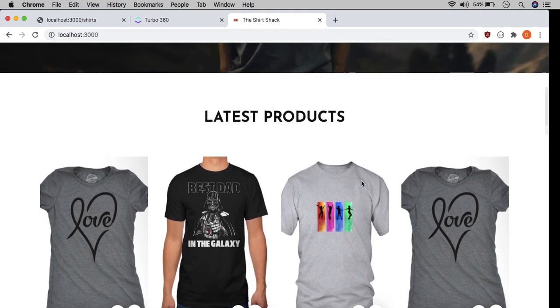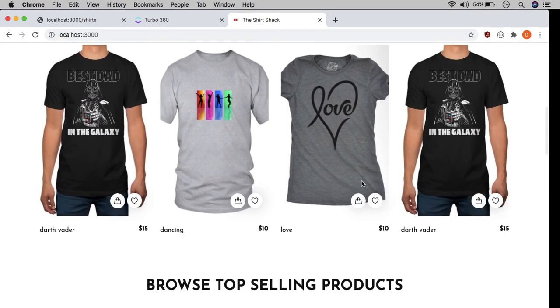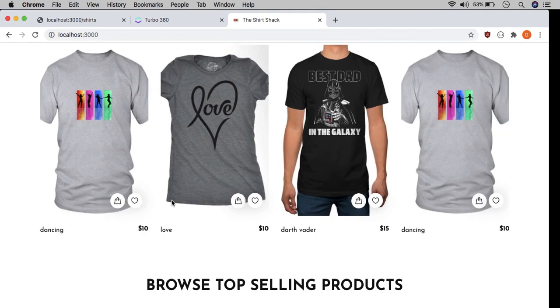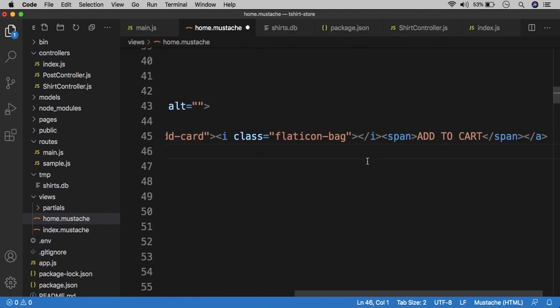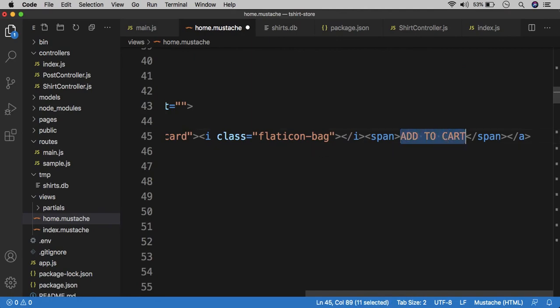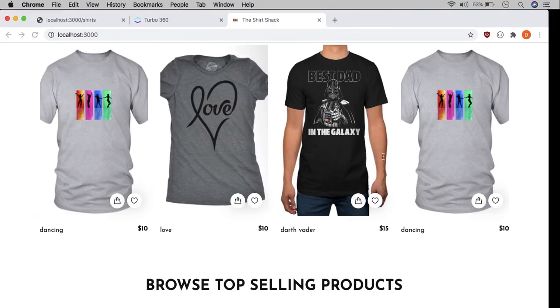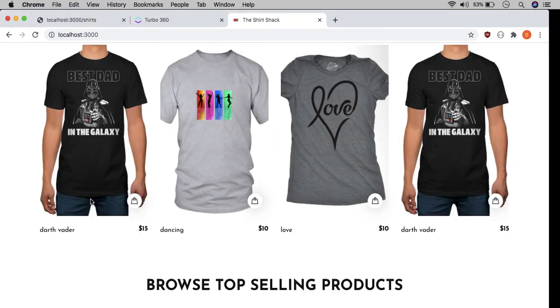So yeah, that's it. I'm going to make a few more tweaks here. This heart icon I'm going to get rid of. And instead of add to cart, let's say view details. Let's go with that. There we go.